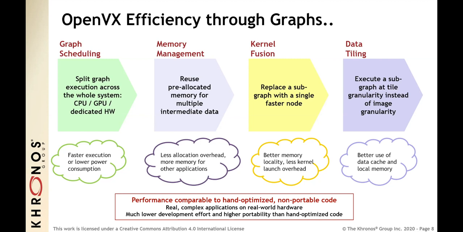Because OpenVX defines the complete graph before runtime execution, the graph can be split and scheduled to run across all available processors in a system. The graph is known up front, so memory for intermediate buffering can be calculated and pre-allocated, and that memory can be efficiently reused without fear of overflow or fragmentation. Kernel fusion is a very common graph optimization technique where a whole subgraph can be collapsed into a more efficient single node. Data tiling is a technique commonly used on GPUs where an image to be processed is split into chunks and processed by a complete subgraph of operations completely in the cache. These optimization techniques result in real-world acceleration that often matches or exceeds the performance of hand-tuned code with significantly lower development effort and far greater portability.